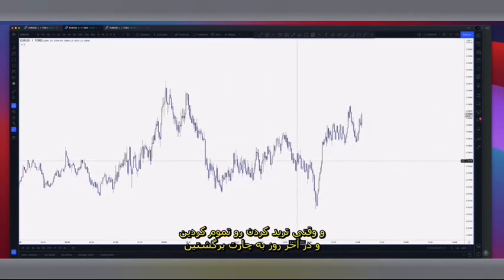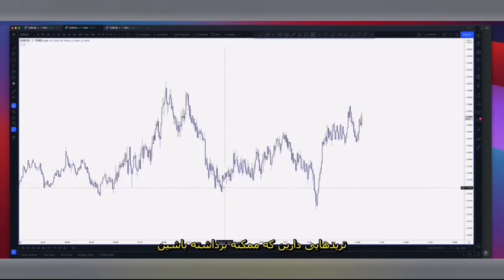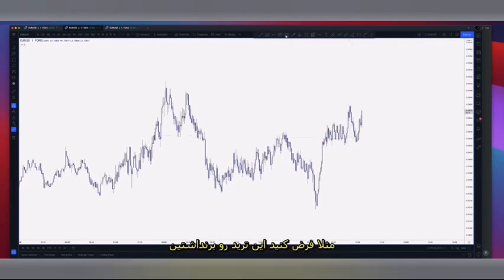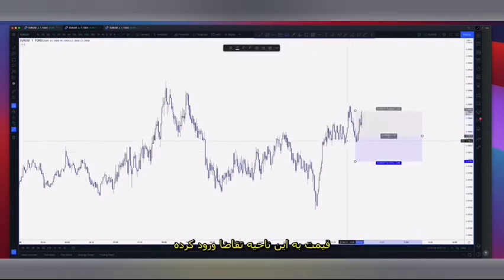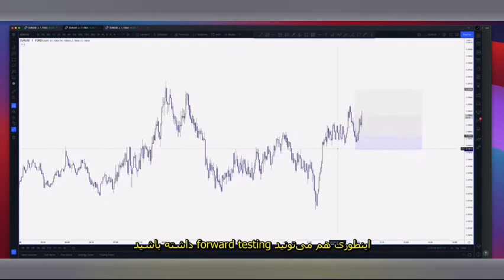So then once you finish trading and you come to the end of the day and you have all of your analysis drawn on as you've been going along, and you have trades that potentially you've taken as well, and then trades that you didn't take but you're just using for your forward testing, right? You're just marking up. Let's say that you didn't take this trade here, coming into this demand zone, but you drew it up, and you just go, okay, I just want to observe it, I'm not going to take it. This essentially is how you are forward testing, and that's what I mean by it.